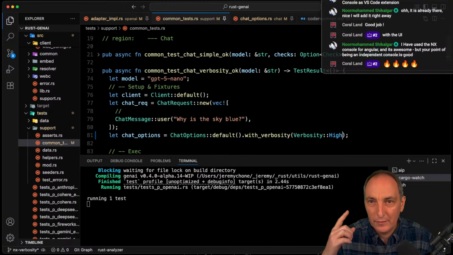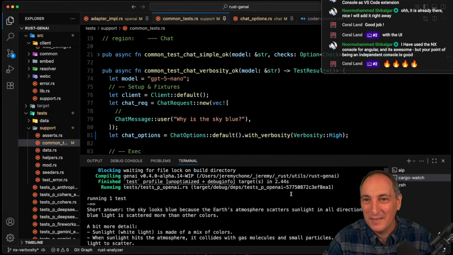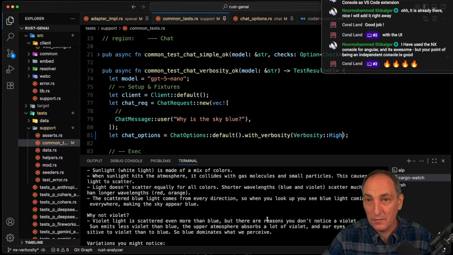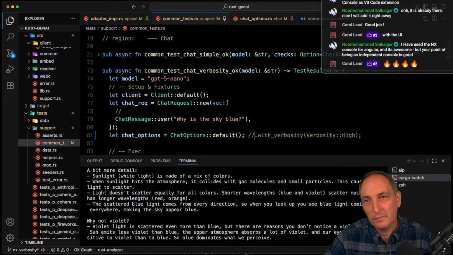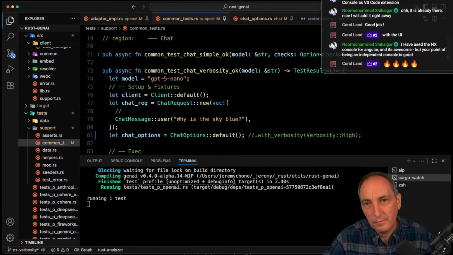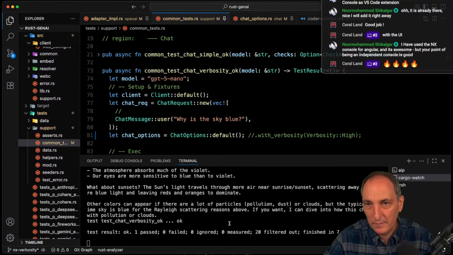I love when I add real features live. I don't know if people like it, but I like it. I don't know why. This is pretty cool. And that is a long one. I mean, so far so good. Looks to work good. And the default is medium. So if we don't say anything, it should be medium. Okay, and that is a medium guy. So that's cool.